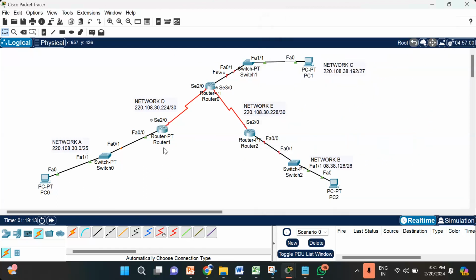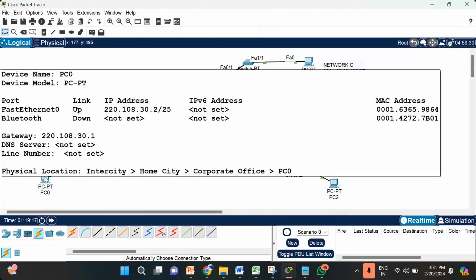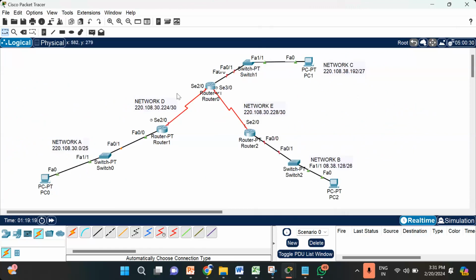If we hover our mouse over the PC, we can see that the IP is set with /25. Now coming on to this interface, it is 224/30, which means only two IPs are possible: 225 and 226. This side I wish to assign 225.